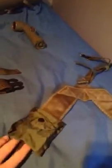It's very simple, just shoulder straps, and then it's got these loops in here. That's like $10, and you can use that with this belt, which maybe costs $10, so that's like $20 for these straps and the belt, and sometimes they'll throw in something free like this. You could put BBs in here, a flashlight, anything small that you could put in there. I'm going to throw this off the bed.